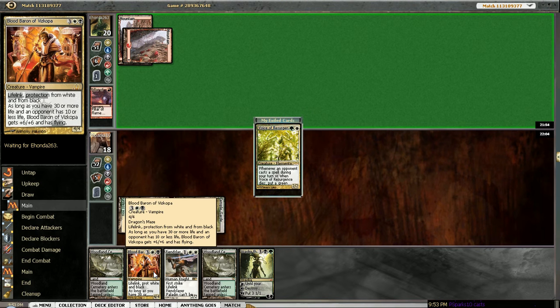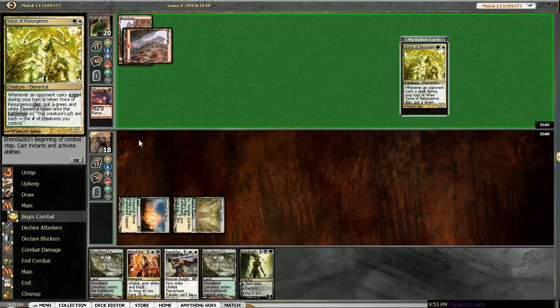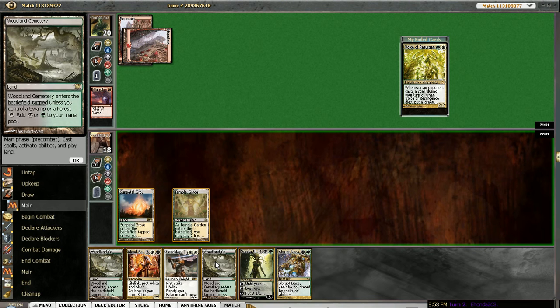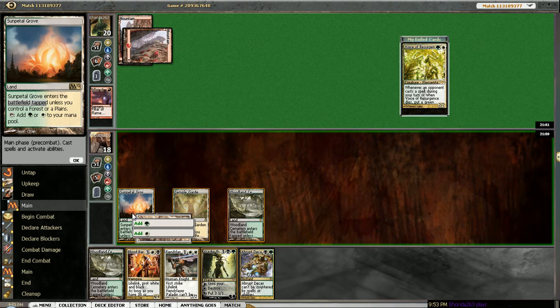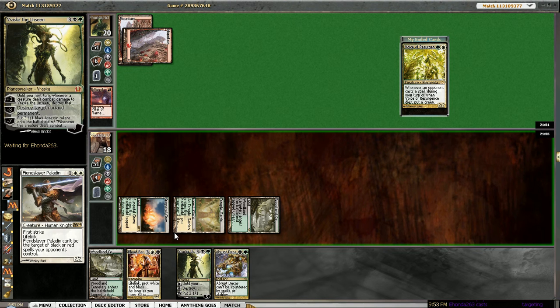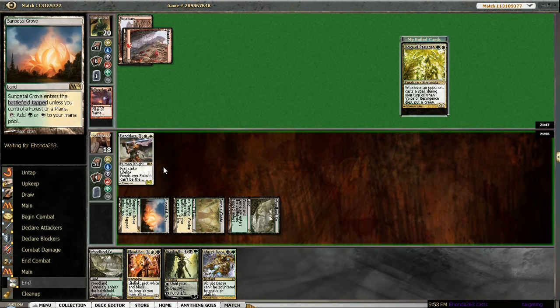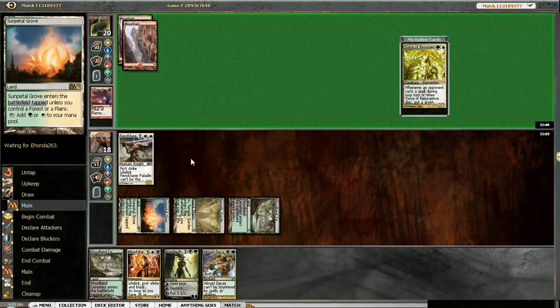Pillar. That's okay, because he wasted his second turn to get rid of my guy. And now we get a Fiend Slayer Paladin. Got an Abrupt Decay lined up. Got a Blood Baron. Also, we can Vraska his Burning Earth that I know he boarded in.